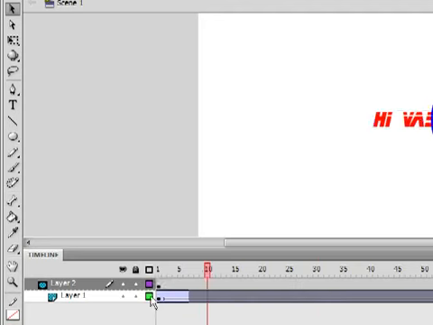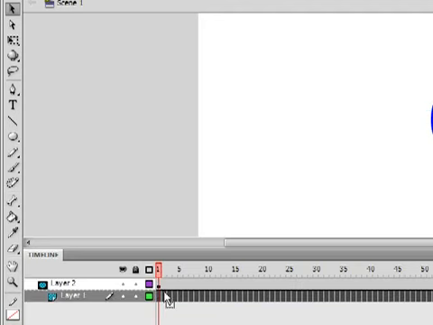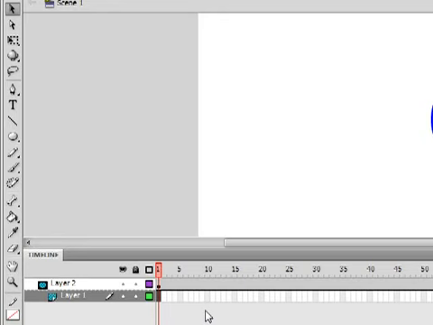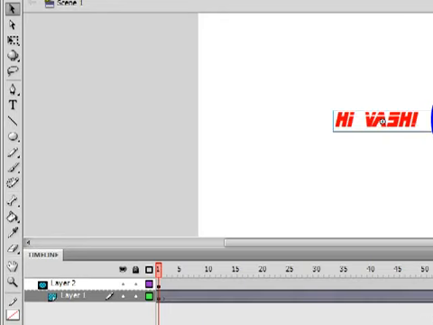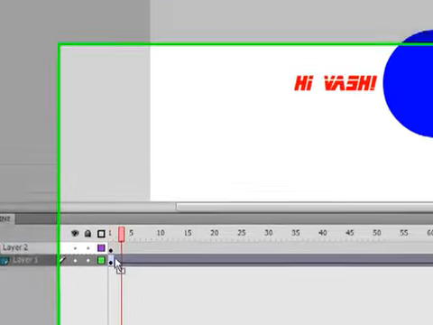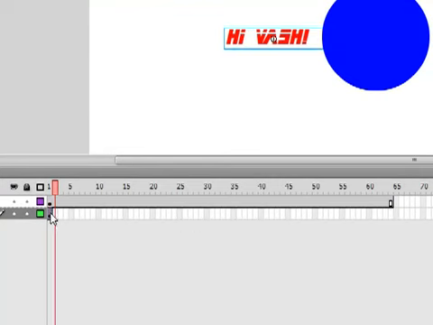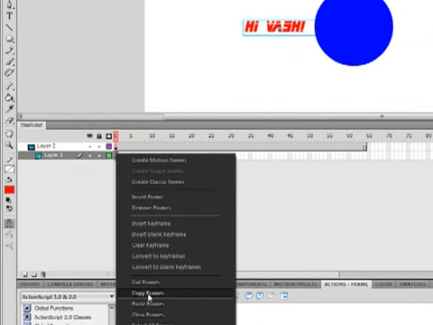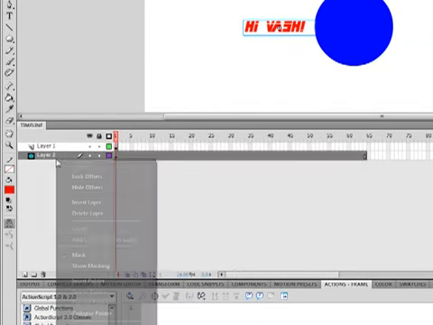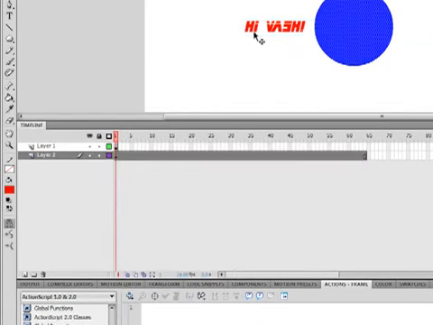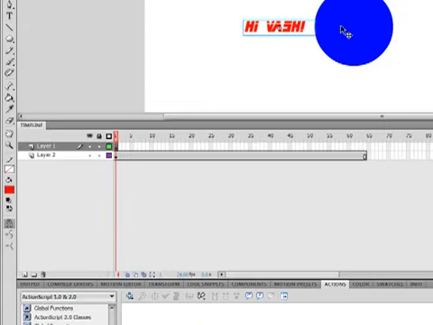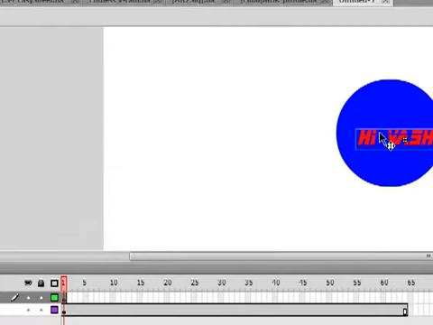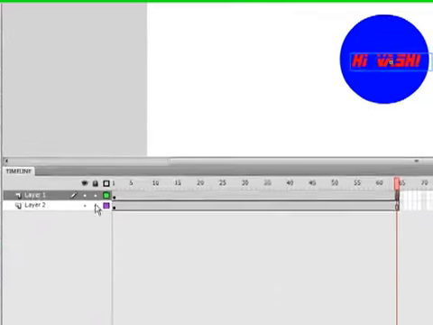For more advanced masking or more visual effects, we'll need Hi Vash back there. What we want now is Hi Vash to be on the circle, so we'll simply get rid of the mask and put Hi Vash on top of the circle. If I remember correctly, you have to break apart the text, or else you get a square.